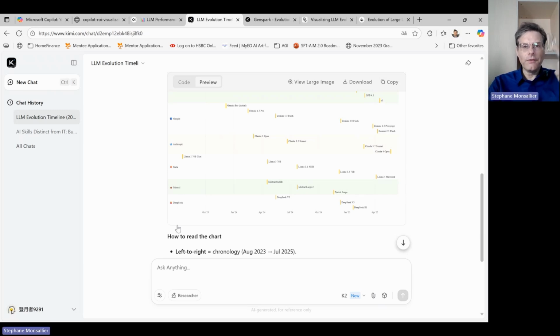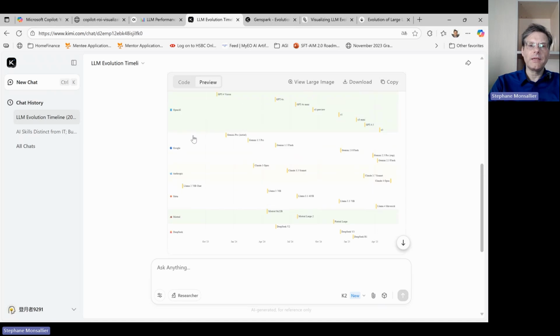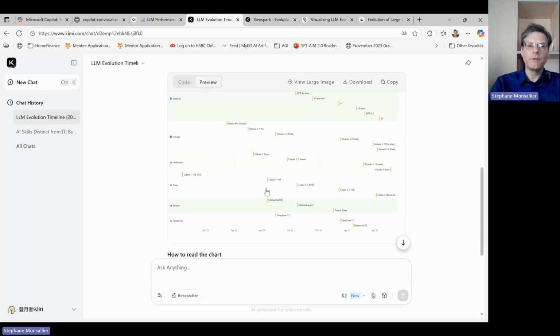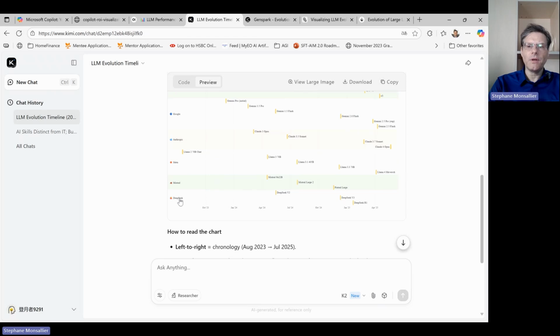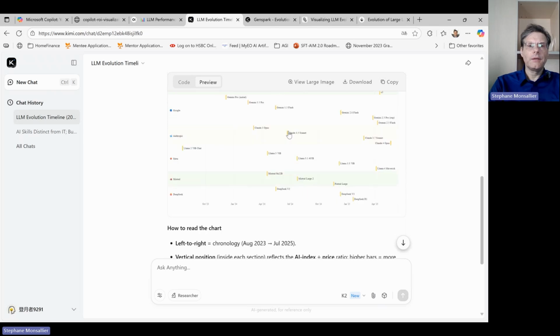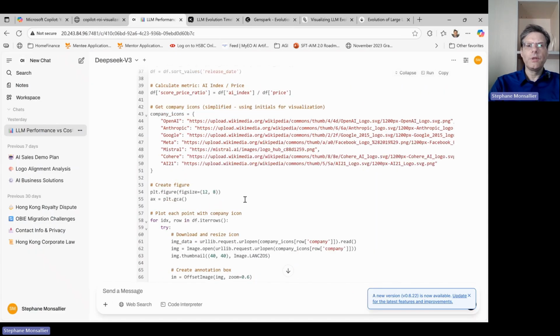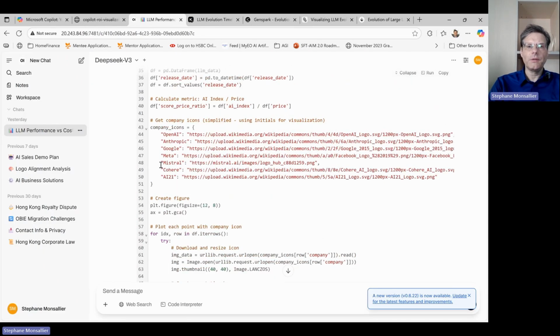Another interesting thing is the models that were selected. Here we have quite a lot of OpenAI. We have some Google, Anthropic, Meta, Mistral, and DeepSeek. We don't have xAI. We don't have Microsoft. And the choices of models themselves were different. If we come back here, we had OpenAI, Anthropic, Mistral.